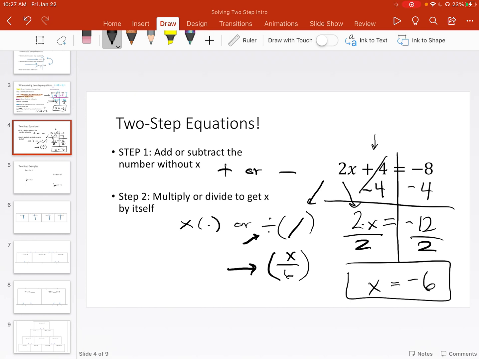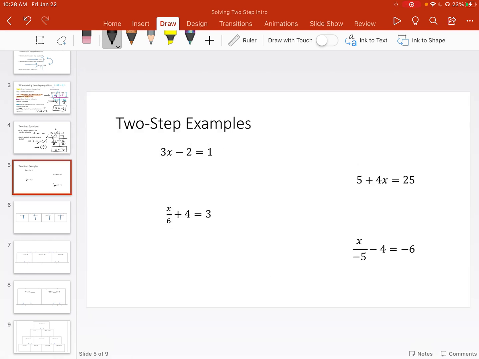So that was our quick run through of two-step equations. Again, nothing new, just adding another piece. So again, if you remember, we have to add or subtract, then we're going to multiply and divide. You guys will be A-okay. So let's go ahead and look at some examples. I'm going to do these 2 examples, and then I'll have you guys break out and do these other two on your own. I will post the answers to the other 2 if you want to check your work, but we can work through these 2 together right now.